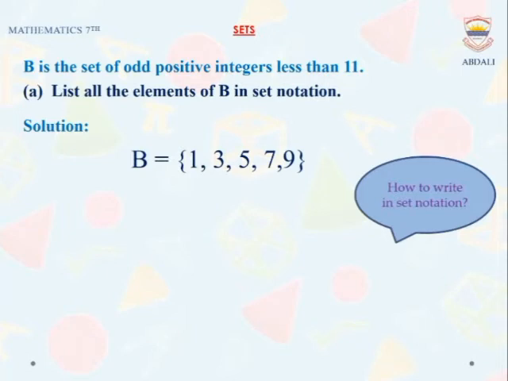But we will not write it because in the question statement they have told us that we should write all the odd numbers less than 11, which means that we should not write 11. We will stop when all odd numbers less than 11 are written. Okay, so it is your answer.